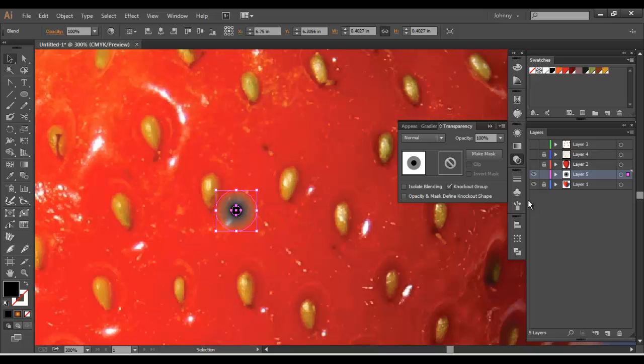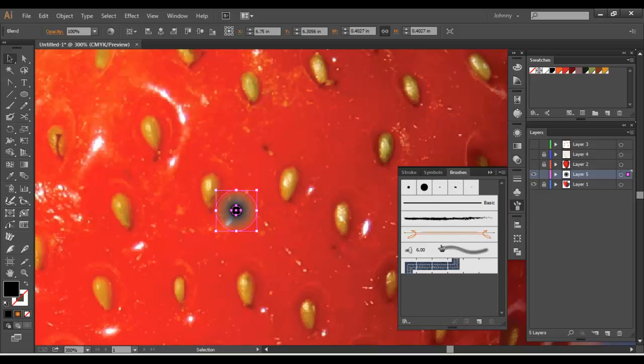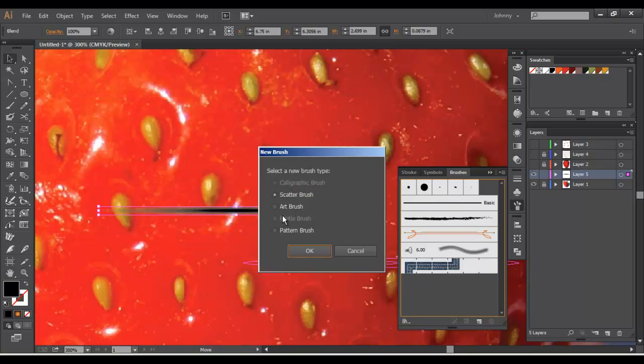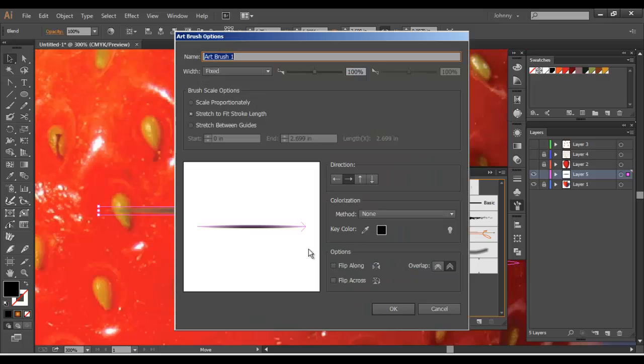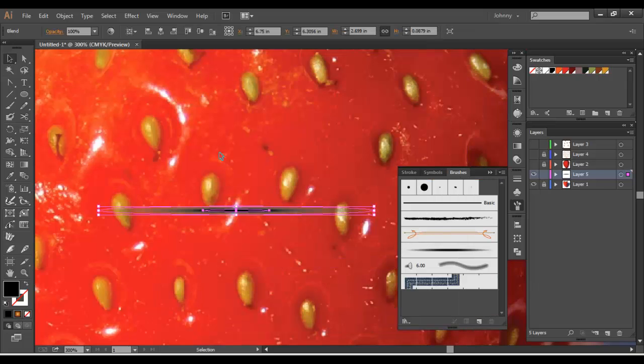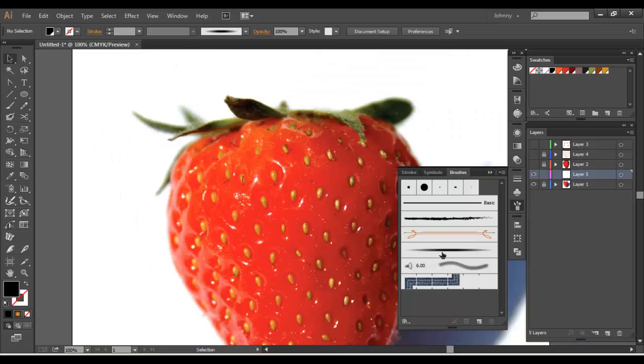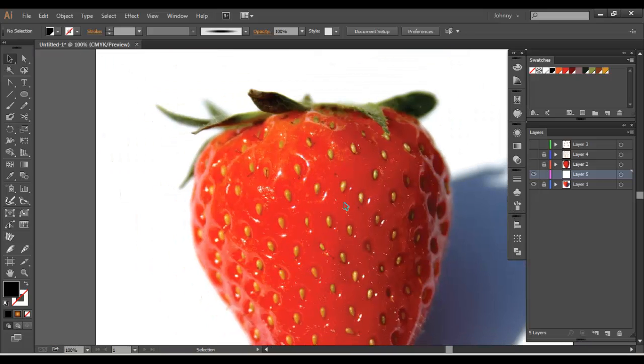And with that, I'm going to head over to the brushes now, and these are the default brushes. I'm going to stretch this thing out like a brush. I can go pretty thin if I want. So I'm going to do it, and I'm going to make it an art brush. Hit OK. And the art brush has this new brush dialog. You can switch the direction, which doesn't matter because it's basically the same from either direction. And then the colorization method, I want to add tints, so it's just going to pick up colors. I'm just going to delete, and you can see it's created it here. So now I have a new brush.